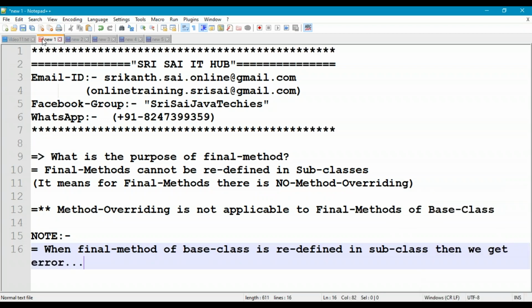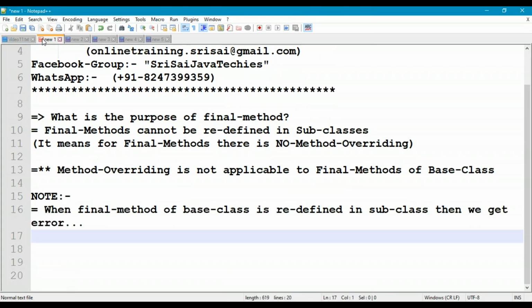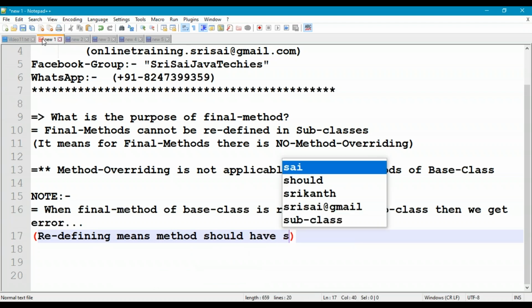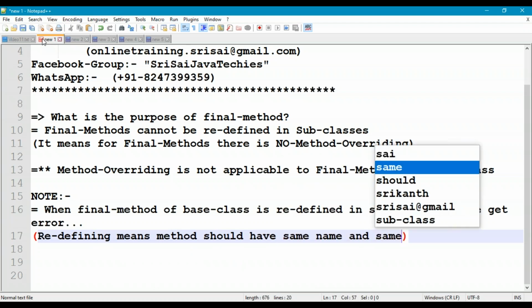So what do you mean by redefining here? Redefining means the method should have the same name and the same signature.